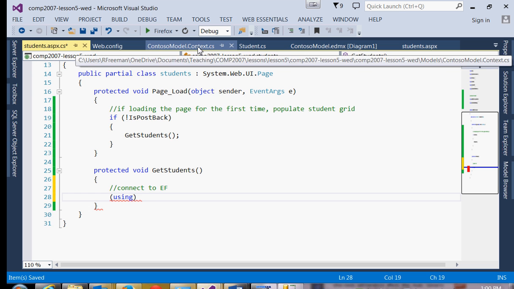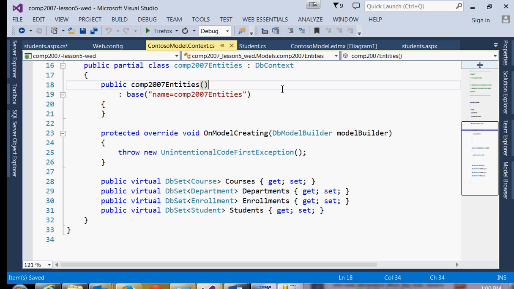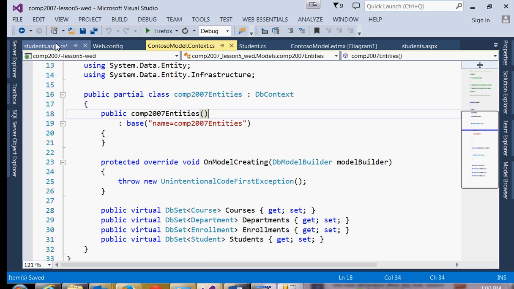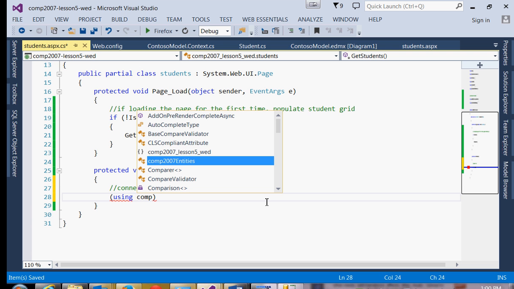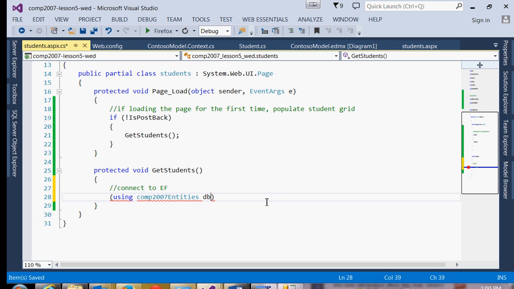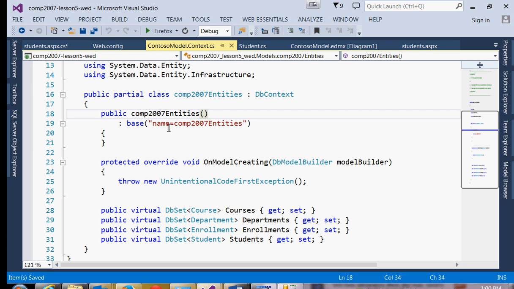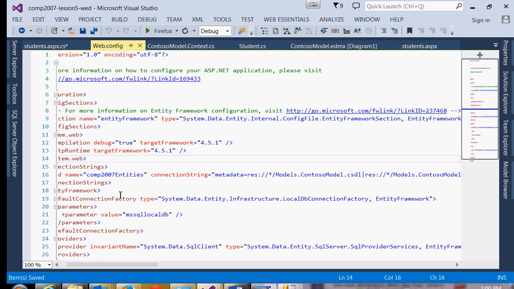What did we call it? So this is going to be whatever you have here, whatever your connection string is called. And we can also find it here in your web.config. So whatever the name of your connection string is, that's what we want to use.